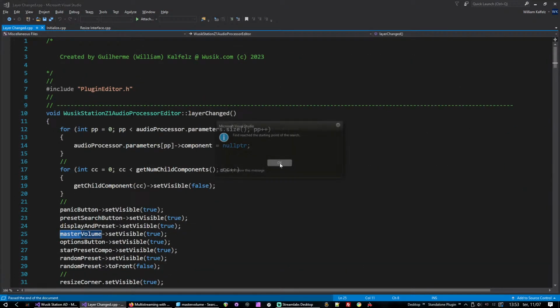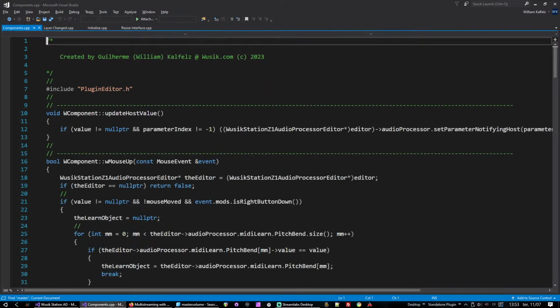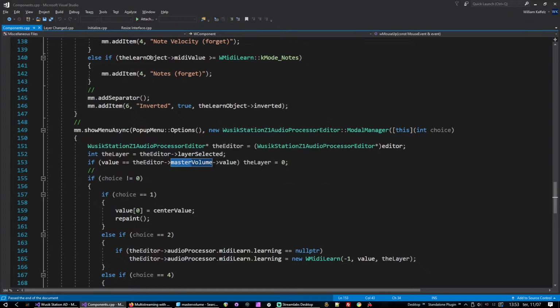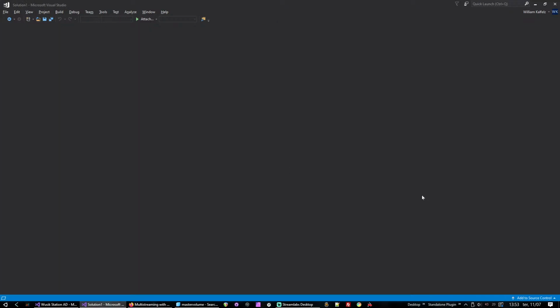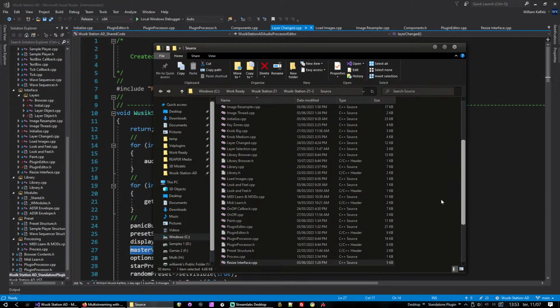Or the layer changed. Where am I getting? That's weird and odd.